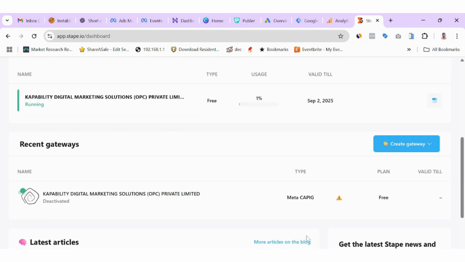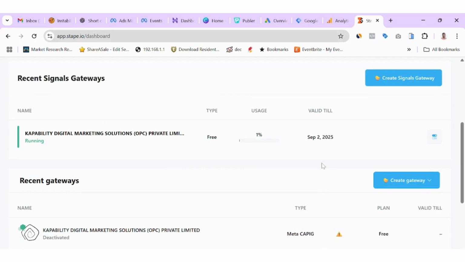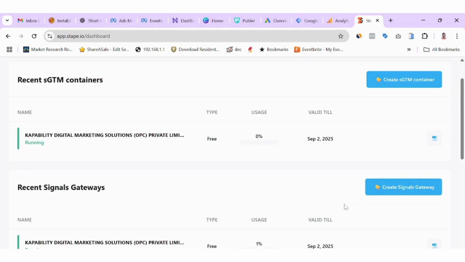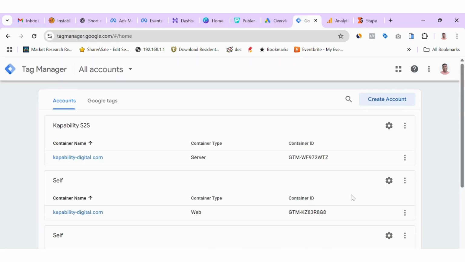As you see, this is Meta CAPI, and I'll set up a fresh one. There is a gateway, and the gateway has to use a dummy server.